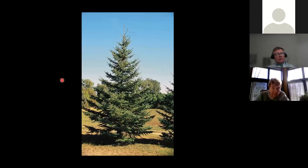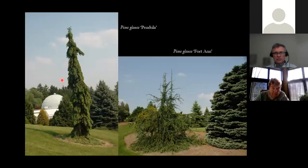White spruce. So white spruce is kind of a bit of an unsung hero. We get lots of requests, what can I plant as an alternative to spruce, blue spruce? And white spruce is actually a pretty good alternative. It's a native here in Michigan and handles a lot of different stresses, drought, heat, can handle a little bit of wet feet even, which not all conifers can. And so that's one I would encourage folks to consider.